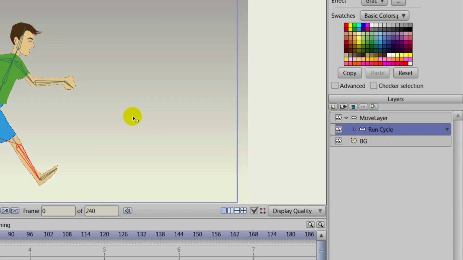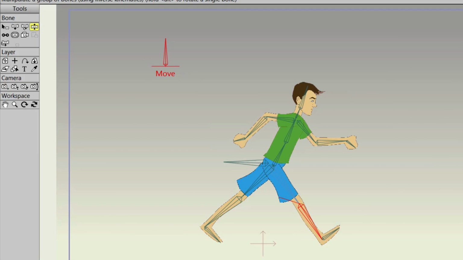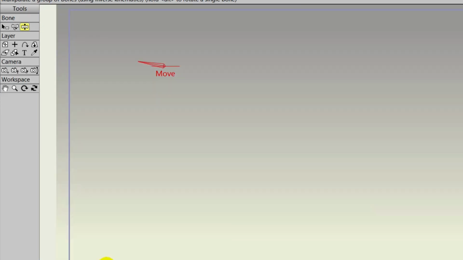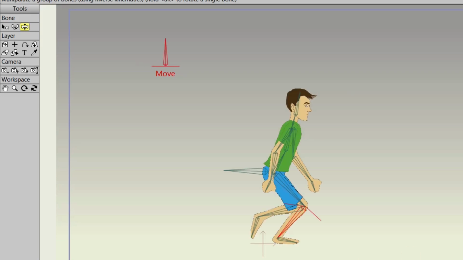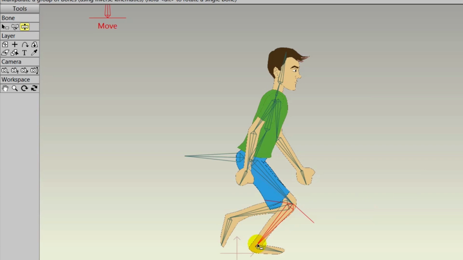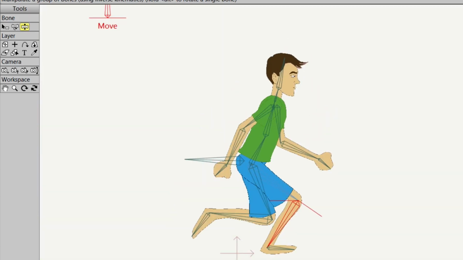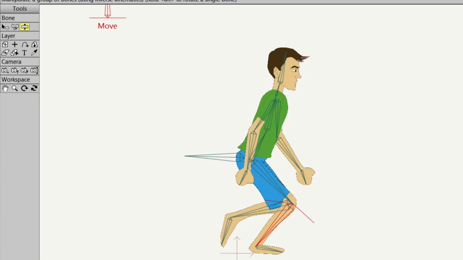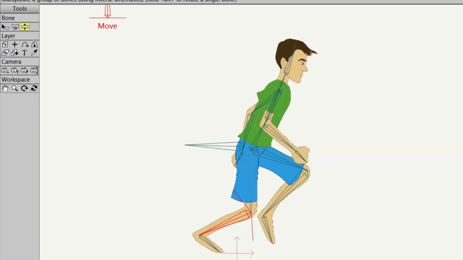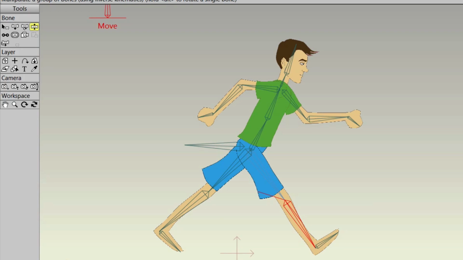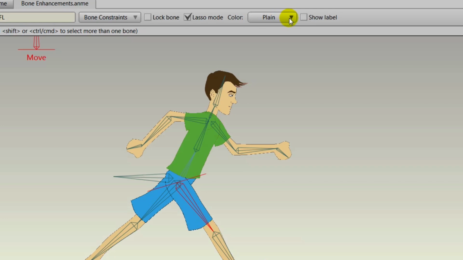Now, the other enhancement that is really cool with version 9.5 is the ability to label and color bones. Let's just reset the workspace here so we have our character on screen and we can see him. Now, when doing an animation like this, sometimes it might get tricky because you can see we have a lot of overlap with bones, like right here. The arm and leg bones kind of overlap, and it's hard to tell which one is which. Well, if we take the Select Bone tool and then click on one of these bones and go up to the top, we can choose a color. For instance, orange. You can see it now is marked as orange or yellow, which makes it stand out.